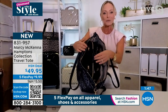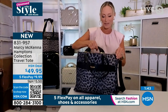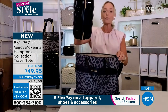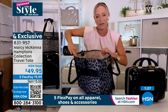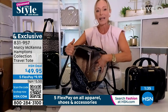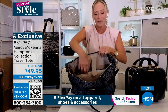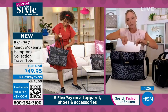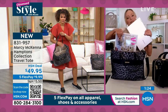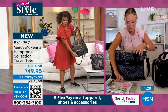And as you're seeing in here, you beauty case lovers, I put my beauty case in because I do like to carry my beauty case on. And I wanted to show you how roomy this bag is. So I just took it out right there, but you can see inside, nice and roomy. It does have that padded laptop sleeve. And so you're seeing there it's secured. Again, that's very roomy. I've got the laptop. Oh yeah, we've got a lot in here too. Yeah, it's amazing what you can fit in here.